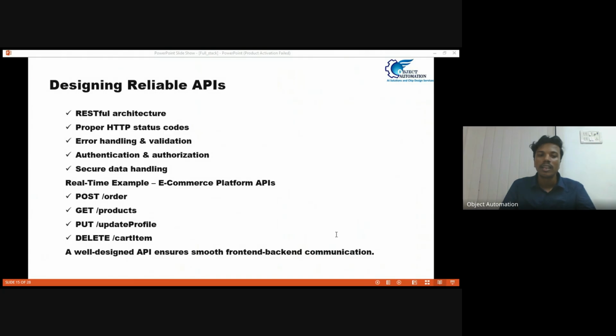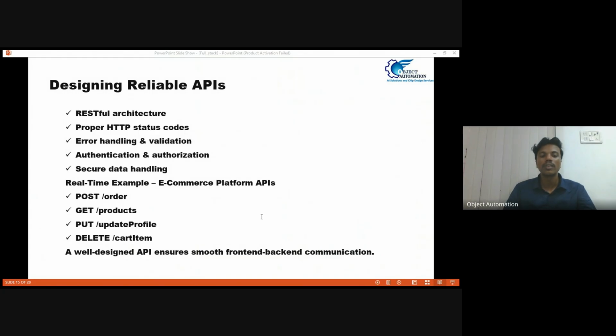GET means it will fetch or retrieve the data. POST means it will create a new resource. PUT means it will update the existing resource. There is one more method, PATCH. PATCH means it will partially update the resource. DELETE is for deleting the resource, meaning deleting the entries, whatever we registered.